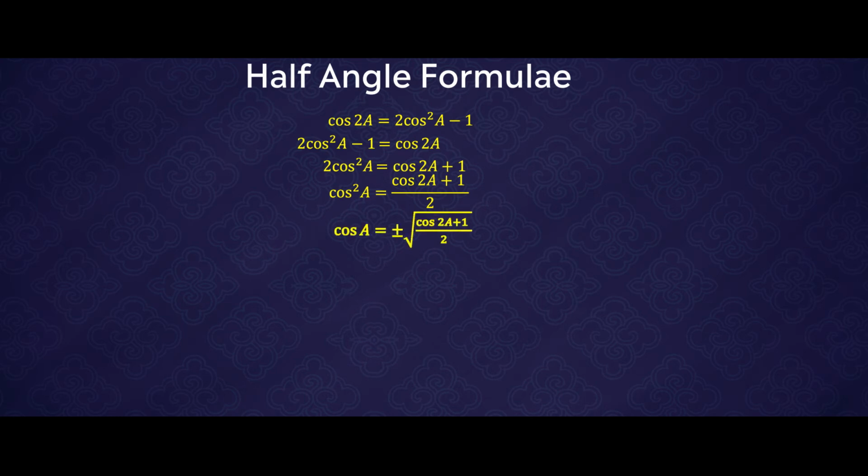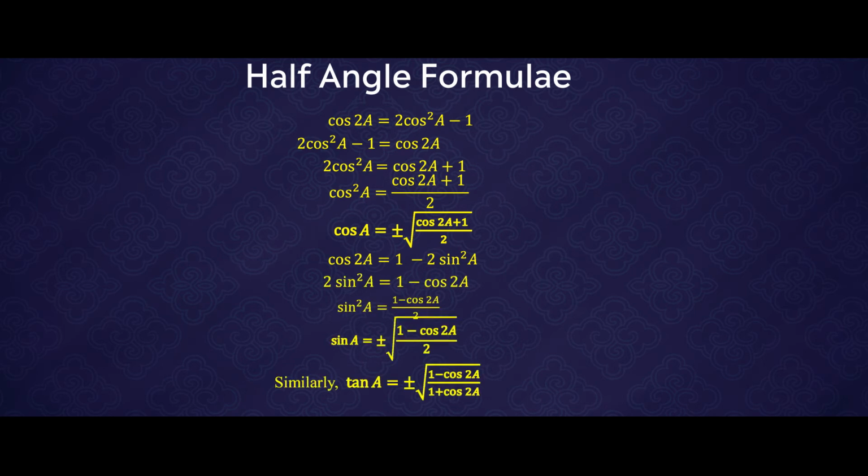Square root of, we have taken the square root because here it is a square. So, to find this cos A now, earlier it was 2A, now it has become A, which means A is half of 2A. That's why this is the half angle formula. Similarly, we can derive this one from the other formulas. I told you that there are 3 formulas for the double angle of the cosine function, so you can use the other formulas to find the same type of formula. And from here, we can find the half angle of the sine function.